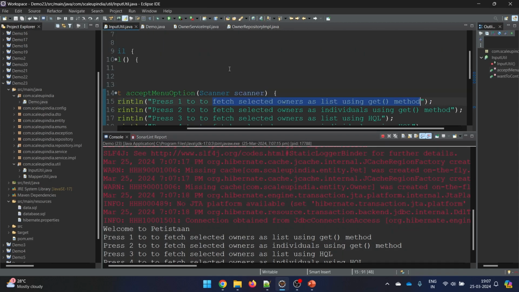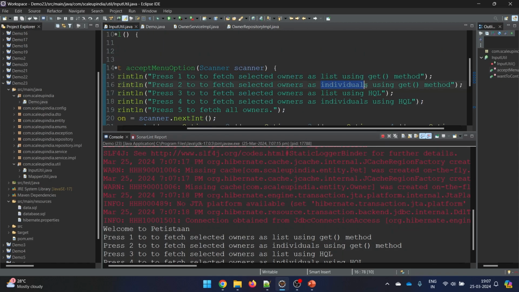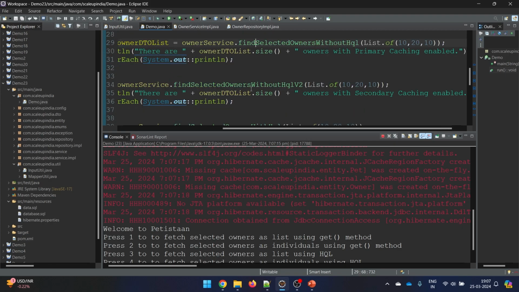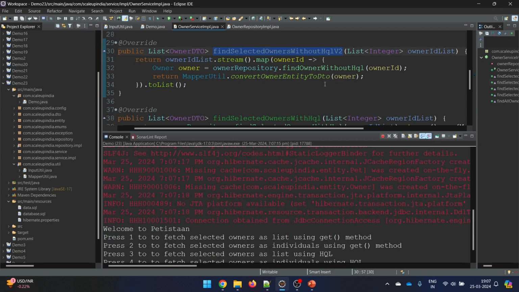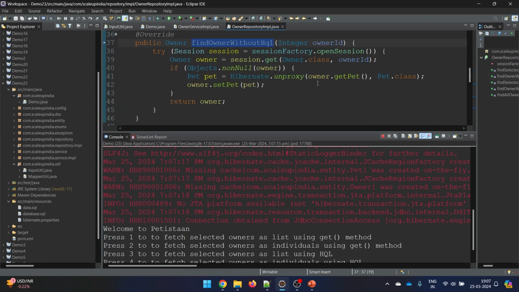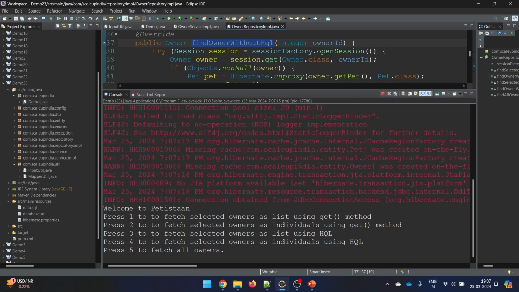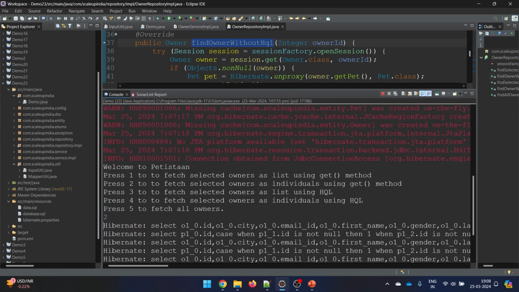Yeah. Now for the second one, this time it will be getting the individuals one by one from the repository. So let's go here, and this is the second one, again the same values. This time the difference is that I'm applying the stream in the service layer. So I'm calling the repository layer 3 times. That means every time it is going to be a new session for me, every time a new primary cache for me. So this time the secondary cache will come into the picture. So let's click on 2 again.